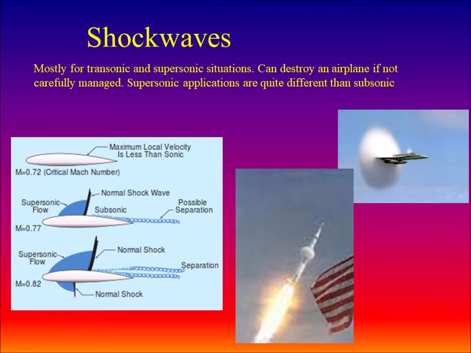And as we go faster yet again to Mach 0.82, and these are all typical speeds of jetliners, you get shocks above and below. And so these are all factors. Although the airplane itself isn't traveling faster than the speed of sound, in this example only 82%, at different times the different vagaries of the flow of the air over the wing tend to, on occasion, become supersonic. This can lead to shock waves and leads to some very interesting phenomena.